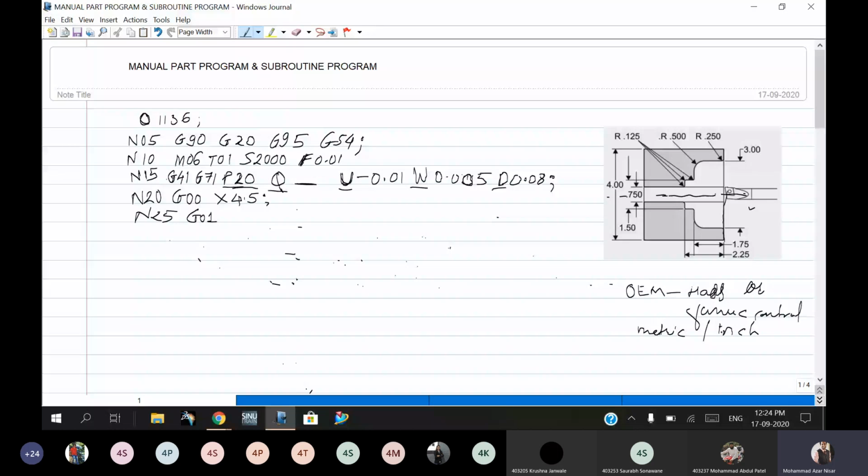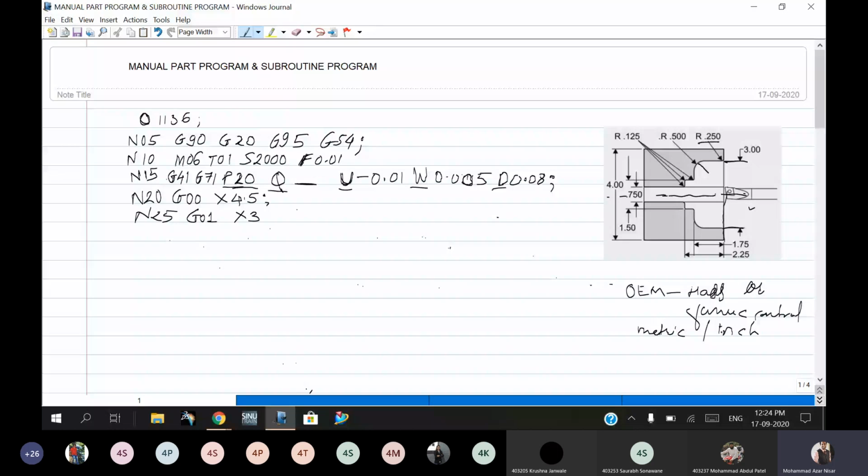So specify that value, X3, 3 inch, and the radius is 0.25. Here it is the radius. So previously this hole is done. You have to make this radius operation and then another boring operation.